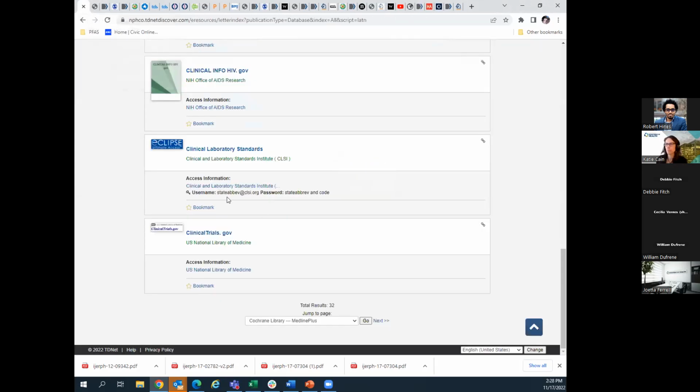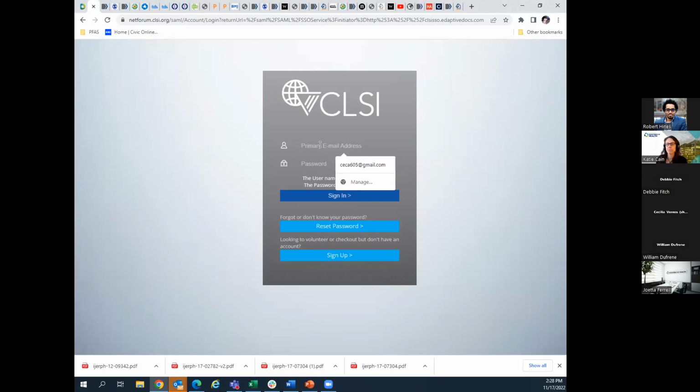State abbreviation, I believe is, so it'd be ky@clsi.org. And I believe it's 1, 2, 3, 4. ldh@clsi.org. The password is ldh123. Oh, LDH. Okay. Yeah, this is like the one database that has a special thing you have to enter.